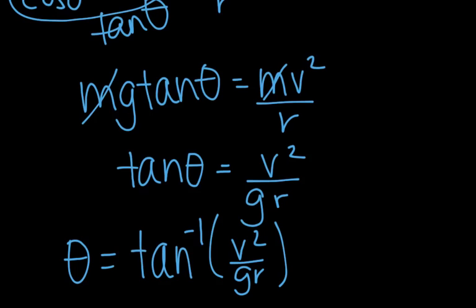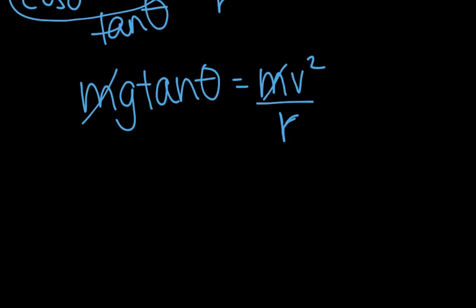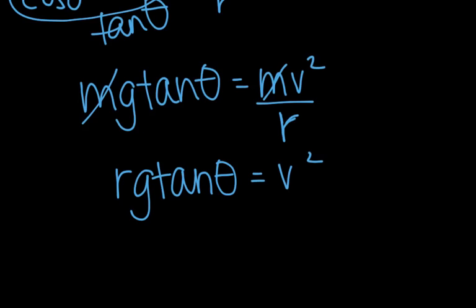Now, if we tried to use this to solve for velocity, we can do this kind of the same way. So let's go back. Our m's still cancel, and instead now we're going to solve for velocity. So we get rg tan theta equals v squared. We can get rid of the squared by putting both under the radical. And we're left with the velocity on that track that's safe enough is dependent on r, the radius of it, g, and theta.